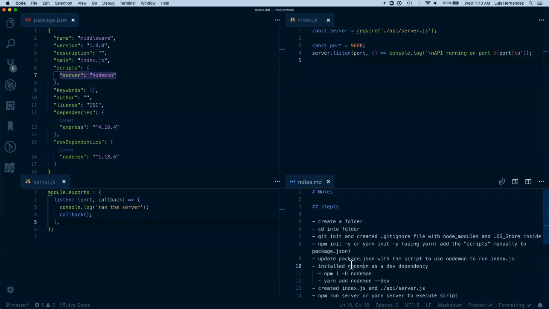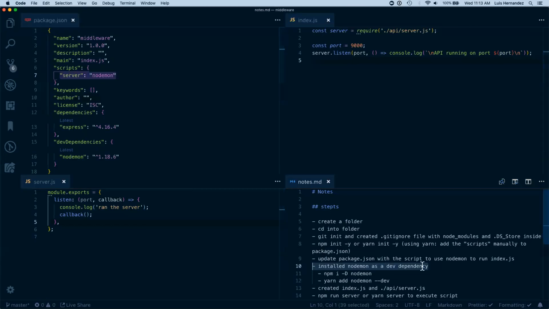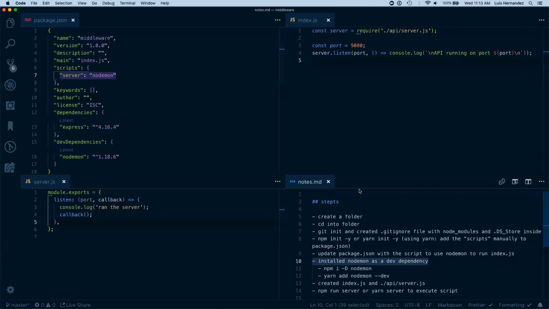Then we installed nodemon as a dev dependency. This step right here should generate either yarn.lock if you're using yarn or package-lock.json if you're using npm. So things done in this order should have you in the same spot that we are.